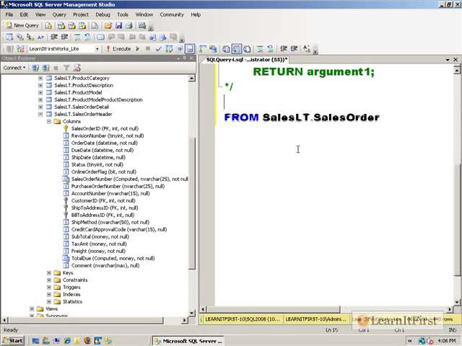Actually, I'm going to make a problem statement first here. So return order info, and I'm just going to pick some columns here. If the purchase order number, PO number, is null, return the account number.